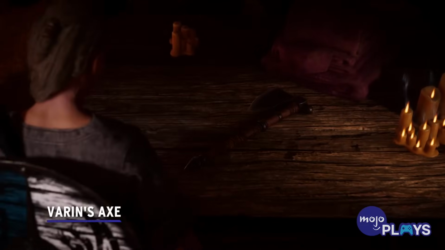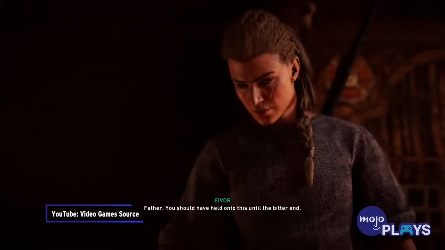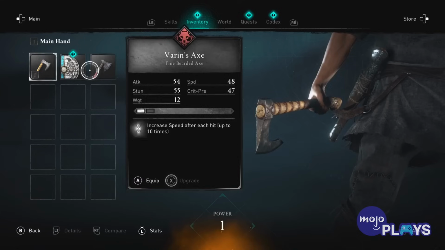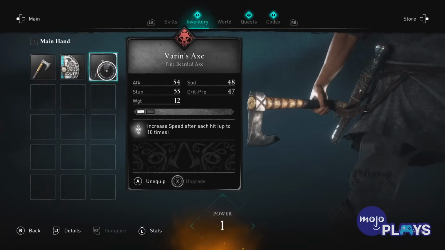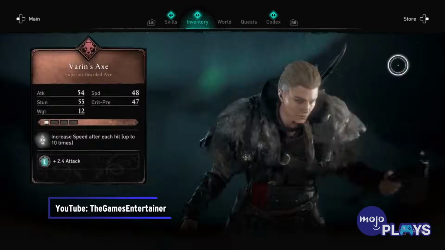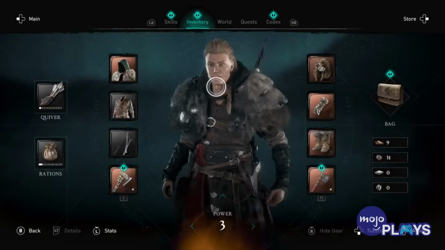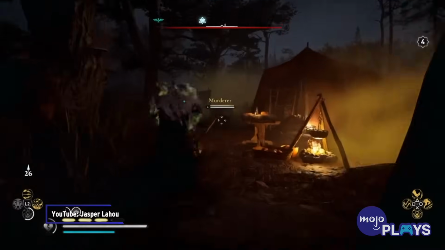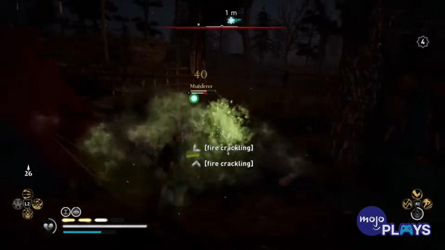Varen's Axe. Father, you should have held on to this until the bitter end. Heirlooms seem to be fairly different in Viking families. This axe belonged to Eivor's father, Varen, and you can acquire it close to the beginning of the game. One would assume that this starter weapon wouldn't hold up later on, but you'd be surprised. Varen's Axe, once fully upgraded, can deal as much damage as some weapons you come across towards the end.